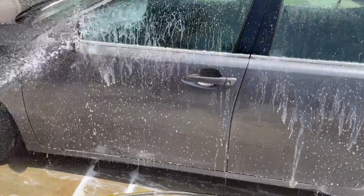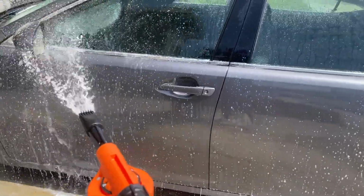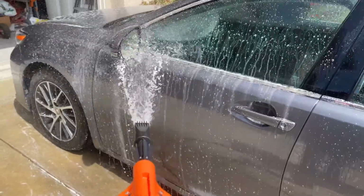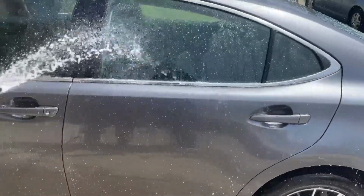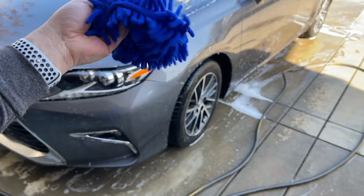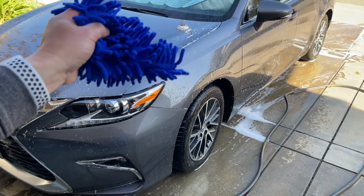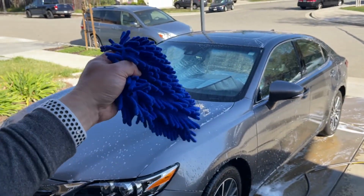Very handy, lightweight unit. I don't have any problems with it. Very easy to assemble and clean up. Make sure you clean up, otherwise soap or anything like that could clog the unit for a long period of time. So then you can use the garden hose, wherever, to clean it up. Yes, it's good to use the wash mitt. I filmed this before I really started using the wash mitt, so that's how it looks. And I'm glad that they included that, and it's very reasonably priced.